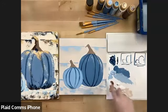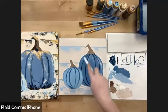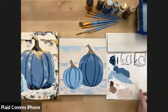I can build it up if I want to. I can put more or less in certain places. Because again, it's really tricky to take it off. Not impossible, but tricky.